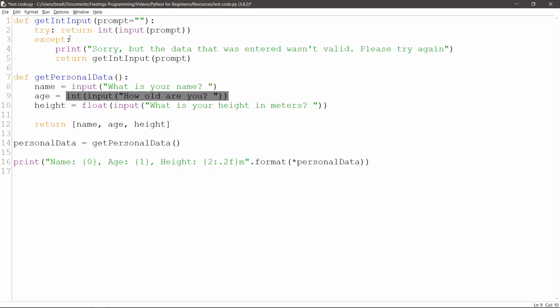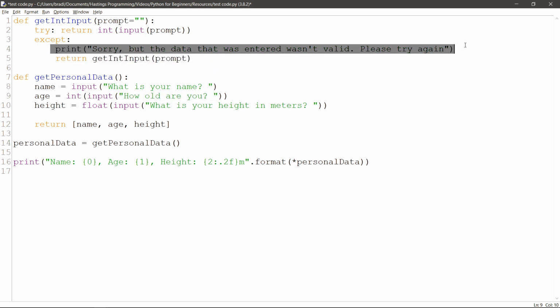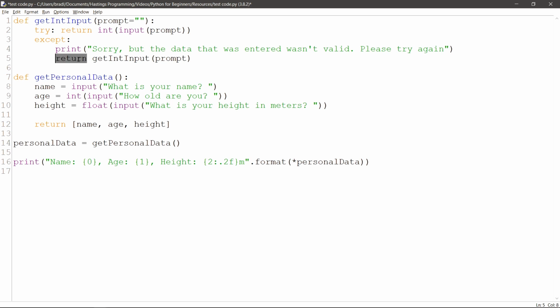Except in the case where you have an error, output this text to the screen, and then try to return the output from the same function, passing in the same message. And it will carry on doing this again and again until it gets a valid response. In which case, even if you've done this 100 times, this line here, it will return this, it will return that, and then it will do it again.